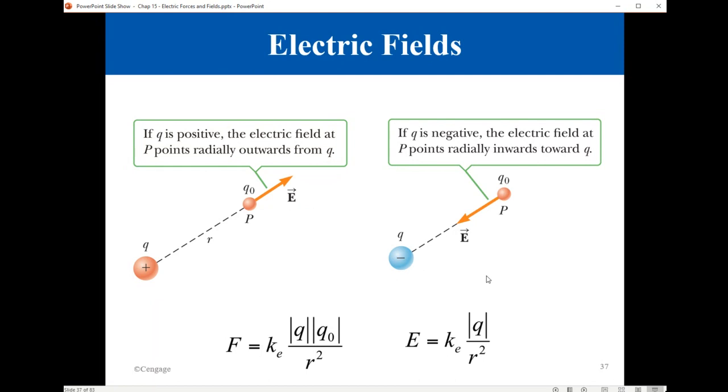To recap what we learned so far, we learned about Coulomb's law and the law for the electric field. So here, if you take this equation, divide F by Q naught, the Q naught will cancel, and you end up with this definition for the field. It is KQ over R squared. KQ over R squared. Okay?